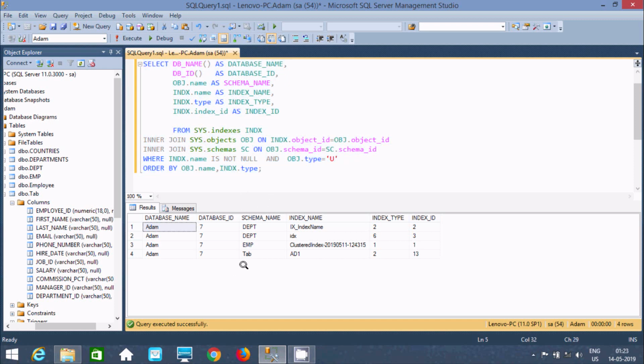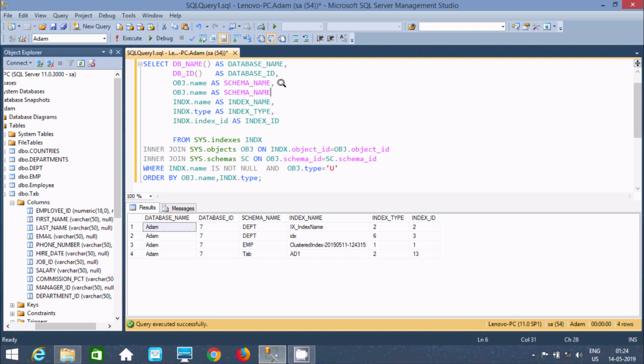The schema is not suitable here, so let's copy that and paste it down.